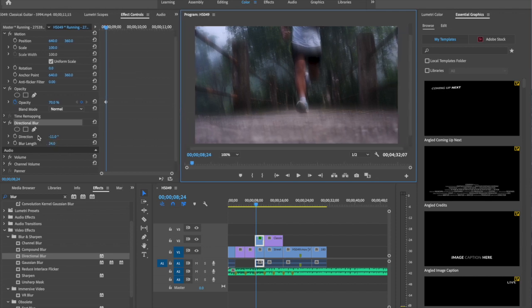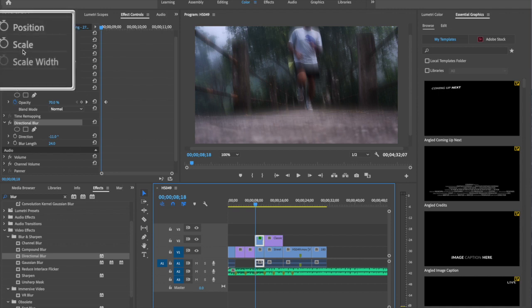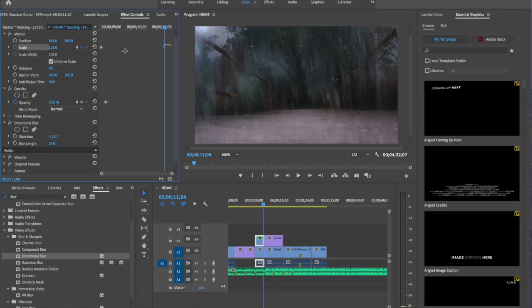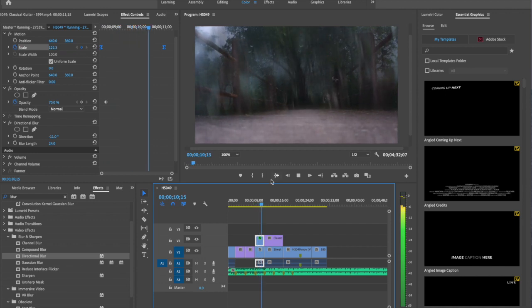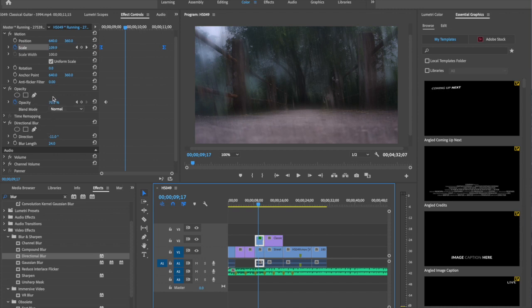and we are going to create scale animation. So set your time indicator over here and select the scale over here, make a keyframe and move your time indicator a little bit more and rescale as much as you want, and mouse right button press bezier. Then it means you make your animation smoother. So you made ghost effect with directional blur.